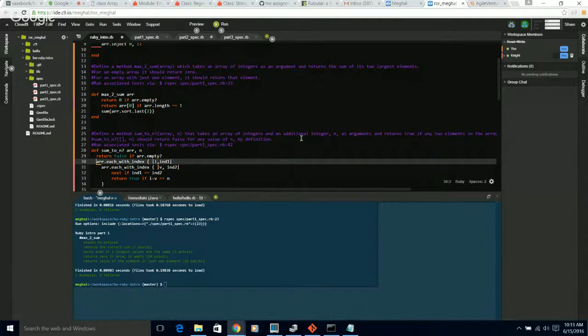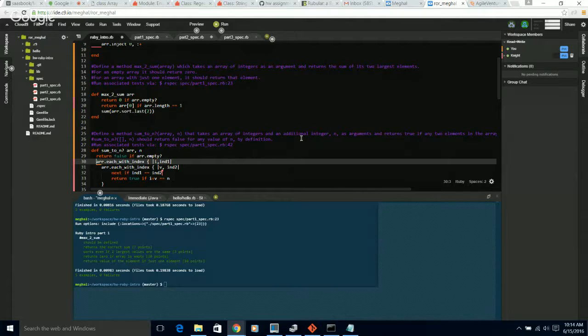So what does the next do here? It's like continue. Okay. And we should return false, because we wouldn't want the index to be the same, right?